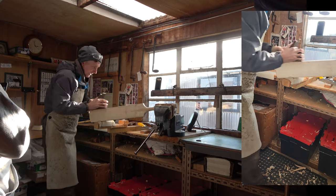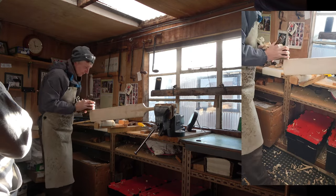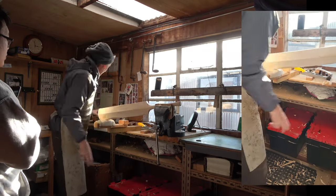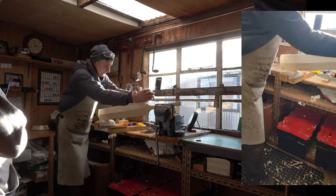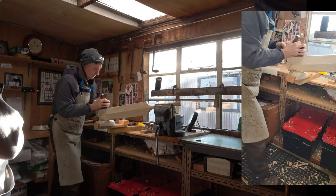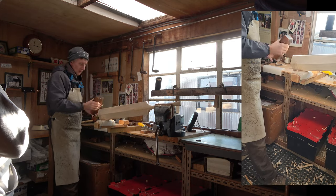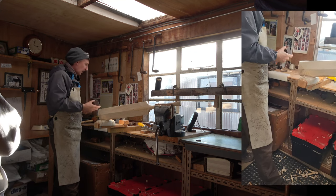Yeah. See this end? Wasn't really that smooth. That's what you'll find. Some bits of wood are easy to work with, others not. There we go, that's it. That little bit of resistance in the fibres there.